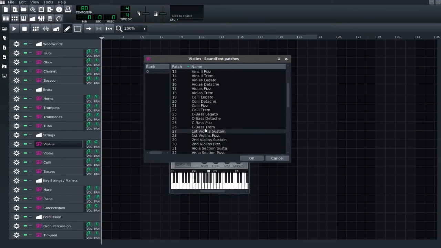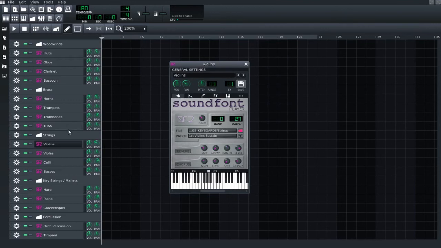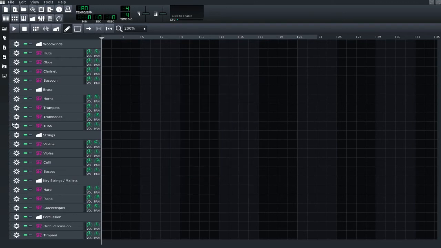And there's a few different instances of violins and violas and celli and basses. And I also have different articulations in there. So these are all my favorites from those collections, all put into one sound font. Makes it very, very easy to load in and then replicate. And then I can choose very quickly between sounds without having to go find another sound font. I can just go through my patches rather than load a separate file. So I've done that with all these instruments.